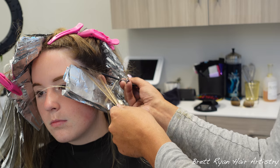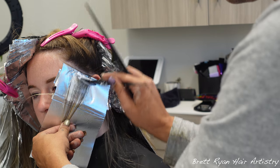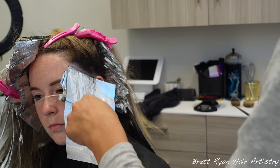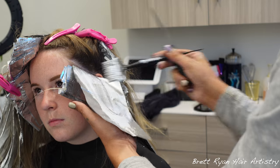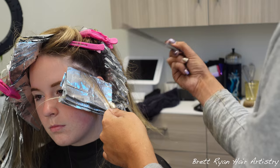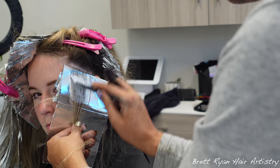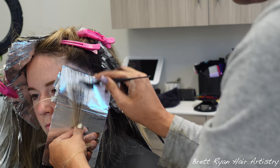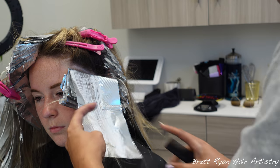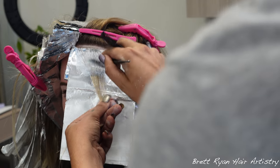I tipped out her ends — I teased and weaved every other piece and left a little bit in there for dimension. Her hair always goes really brassy no matter what because she has those strong orange tones underneath from being a natural redhead, so I'm tipping out with 20 volume because we need a little more kick. On the outskirts of the head, tipped-out ends don't lift as well since they don't get heat from the scalp. I'd rather let them sit for an hour than put them under heat or a dryer — I prefer safer, healthier hair with a longer processing time and a lower developer.